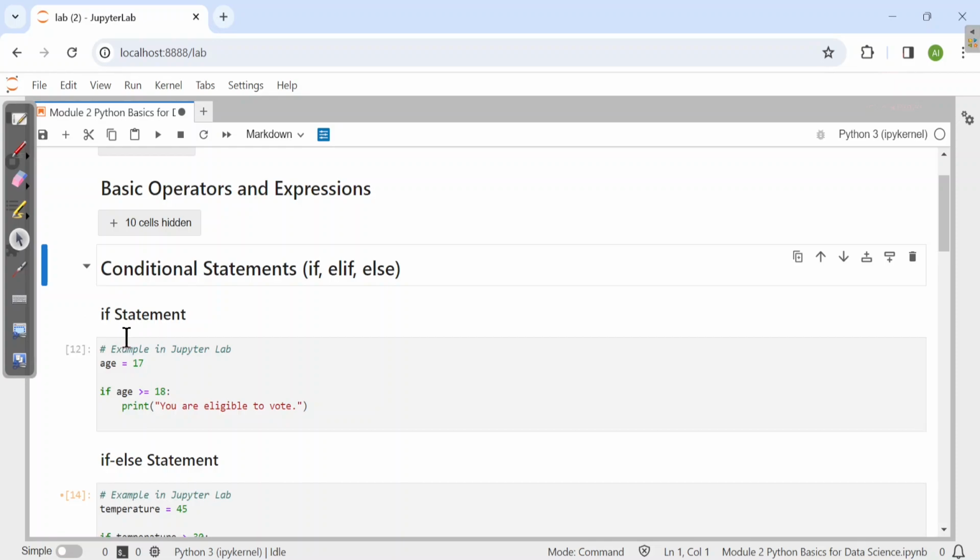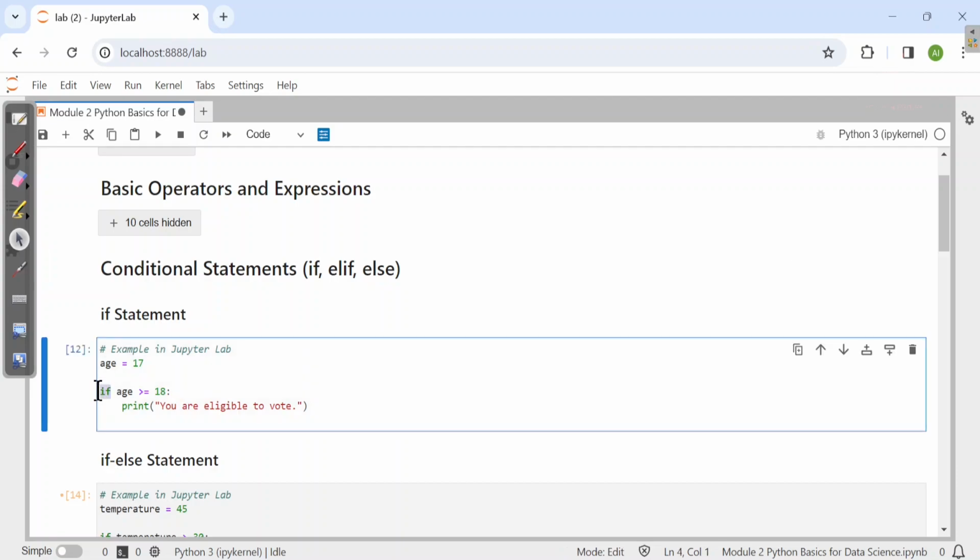In the if statement we use the if keyword, and after that we add a condition. If the condition is true, then the internal block of the if will be executed. Suppose here we define a variable, age equal to 70.